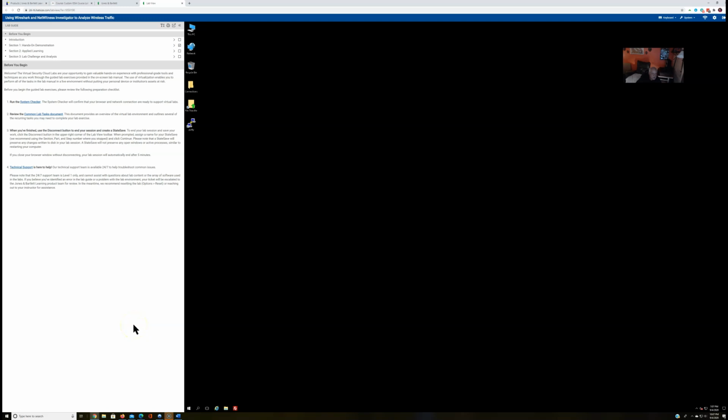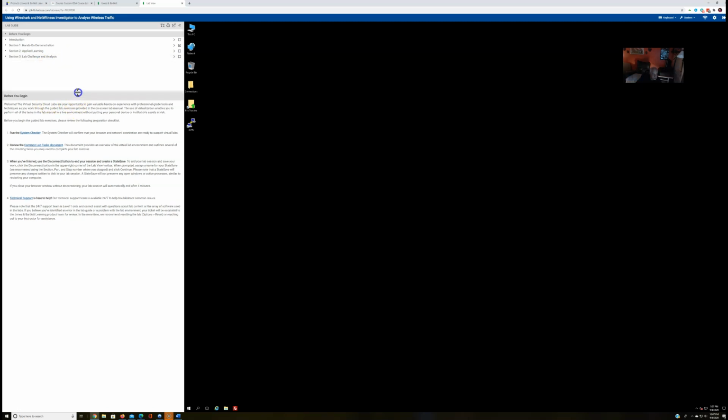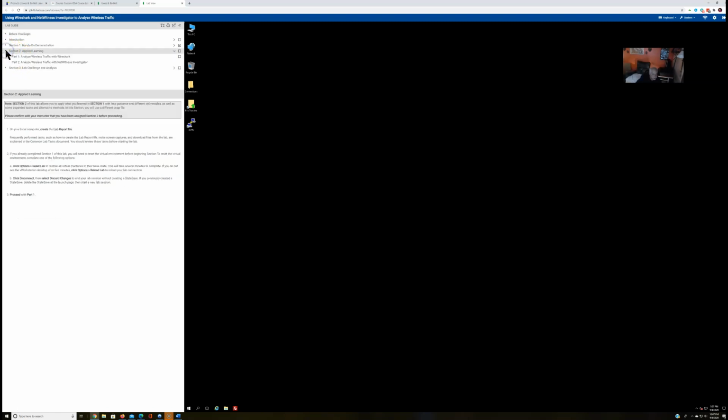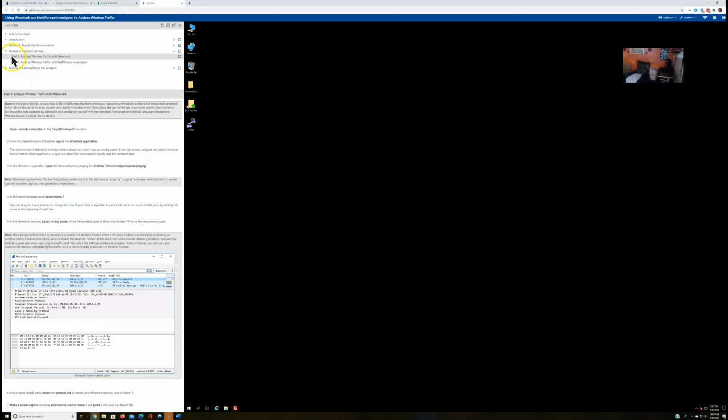So we're entering the lab, and we go through the first part of section 2. So we're going to go down here and I'll show you how to get to section 2. You see the sections here. So I click on the leftmost position of section 2 and I can explode the parts 1 and parts 2.